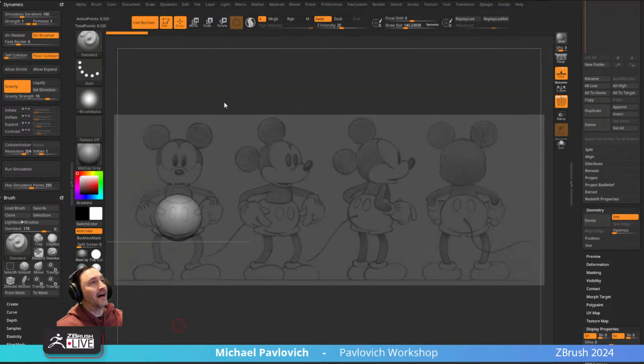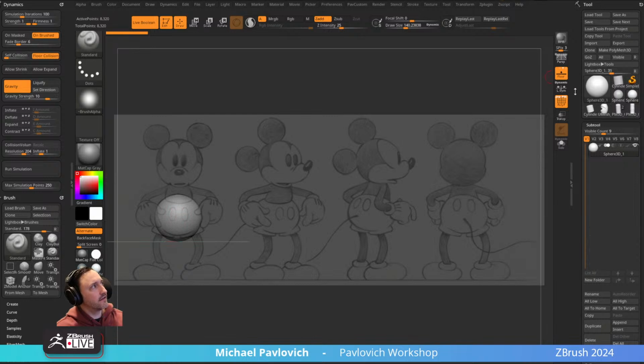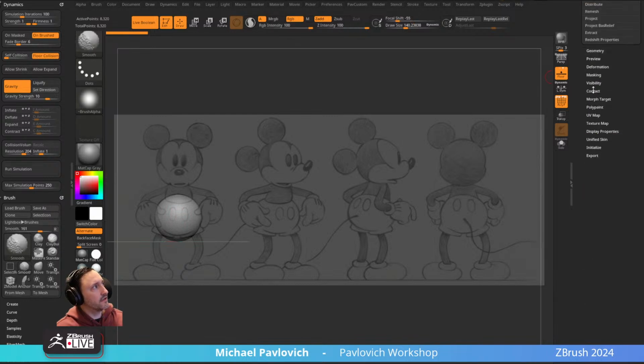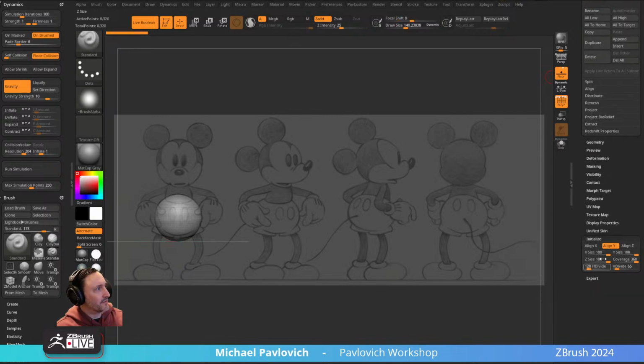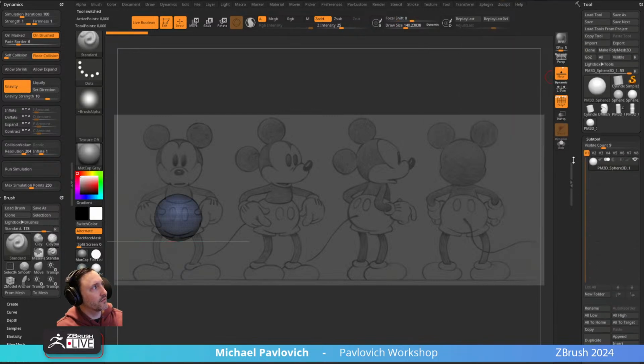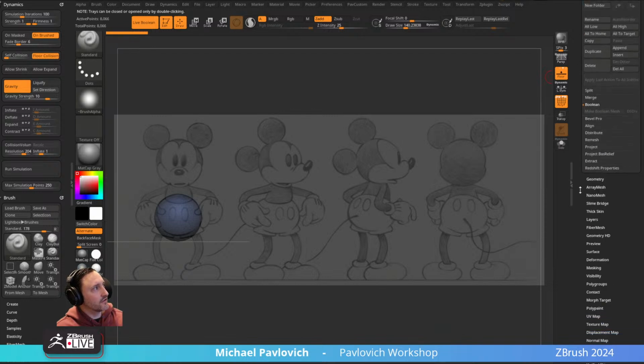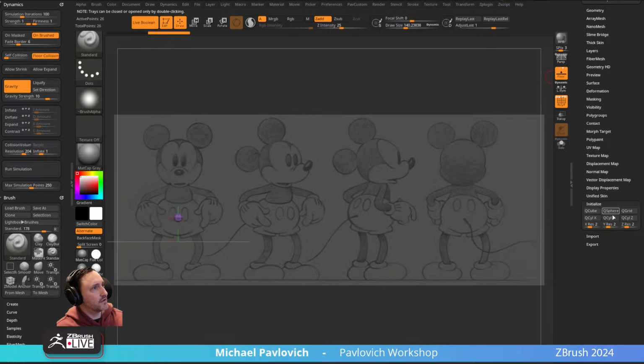But anyway, okay, so we have a sphere in here. We have X symmetry turned on, and this is pretty round. There's not an oblongness to his lower body here, so I think we're just going to keep it a sphere for now. And again, we're going to sculpt on this. This is an initialized state, because we can go down here to our primitive properties, initialize, and change all these settings. As soon as you hit make polymesh 3D, this initialize turns into something else, like Q cube, Q sphere, which if you wanted to start with a Q sphere you could, but we won't do that. So we have our sphere here.